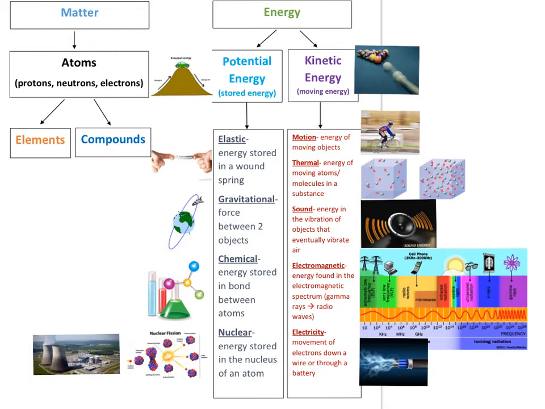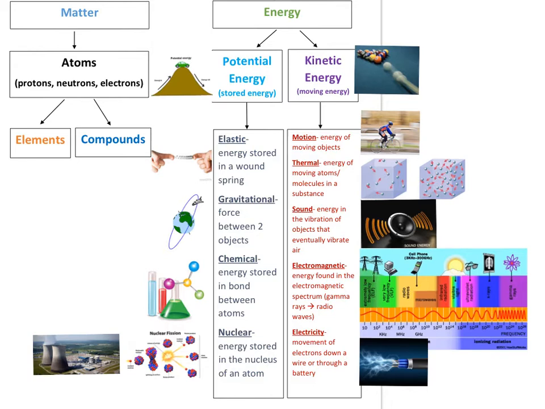And then we have gravitational energy, which is energy provided because of a force between two objects. Gravity here on Earth is what keeps everything on the surface of the earth and not floating up above it. If you hold a ball up in your hands, it has gravitational potential energy because it has the potential for gravity to take over as soon as you let go, and boom, it falls down, right? So that's what we call gravitational potential energy.